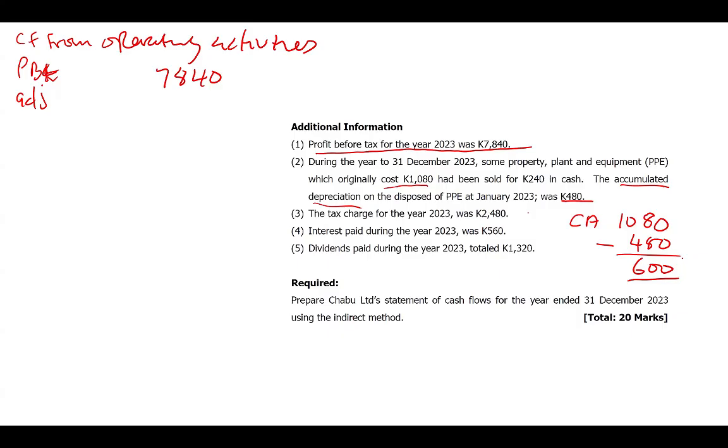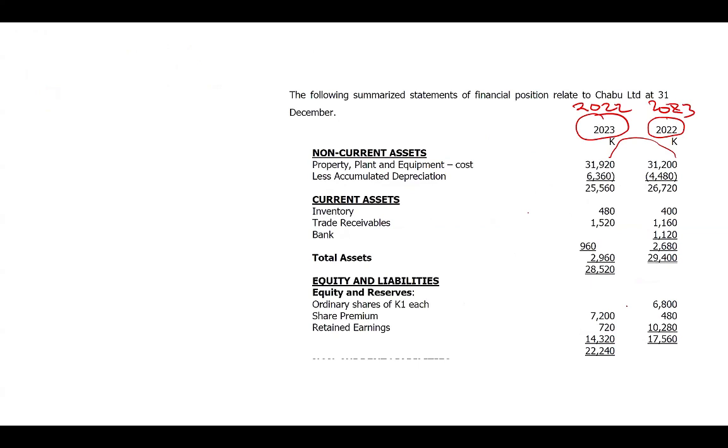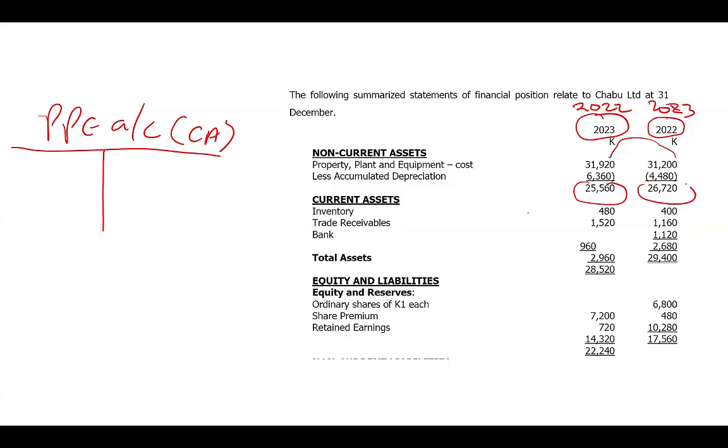This carrying amount is important for the sake of our account for PPE. So here, when we say PPE, let me do the PPE working on the other page. When you say PPE account, the correct way to get the missing figures is to actually use the carrying amount account, by virtue of the way PPE items appear in the statement. Either you are given a broken down cost and depreciation like this, or you are just given the carrying amount.